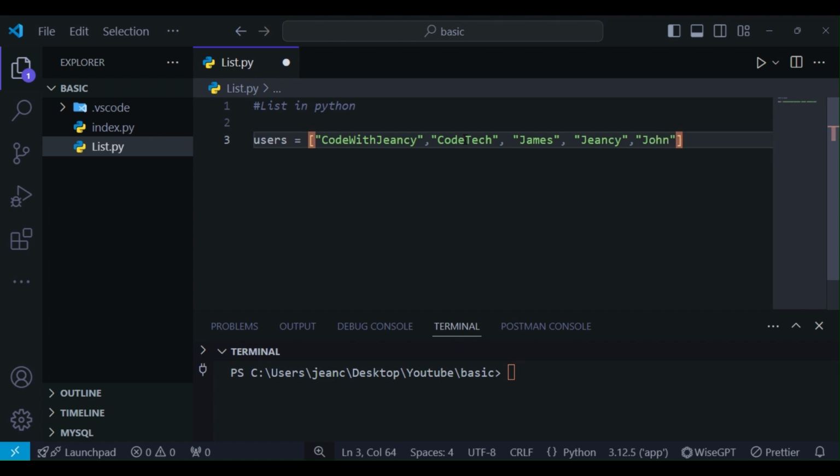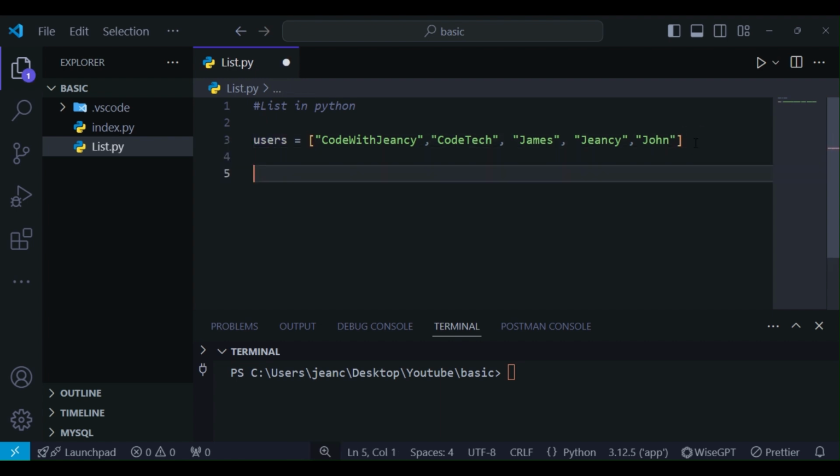Great, this is my list. I have declared my list, called users, and inside it I have 5 names.